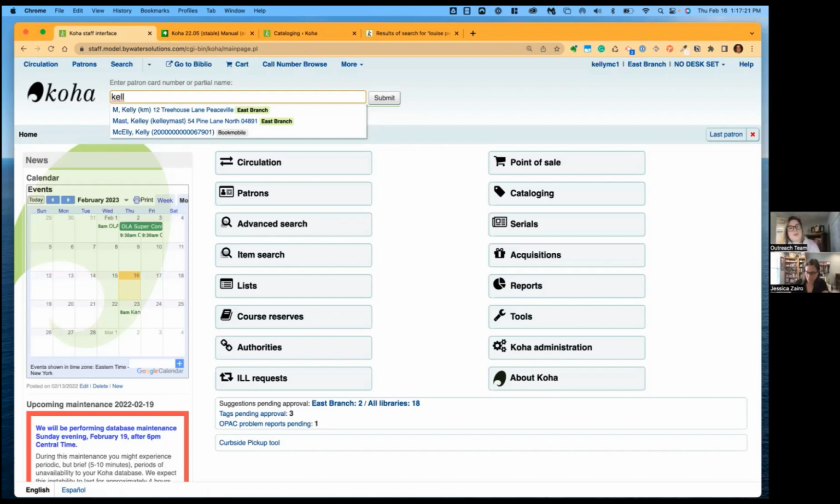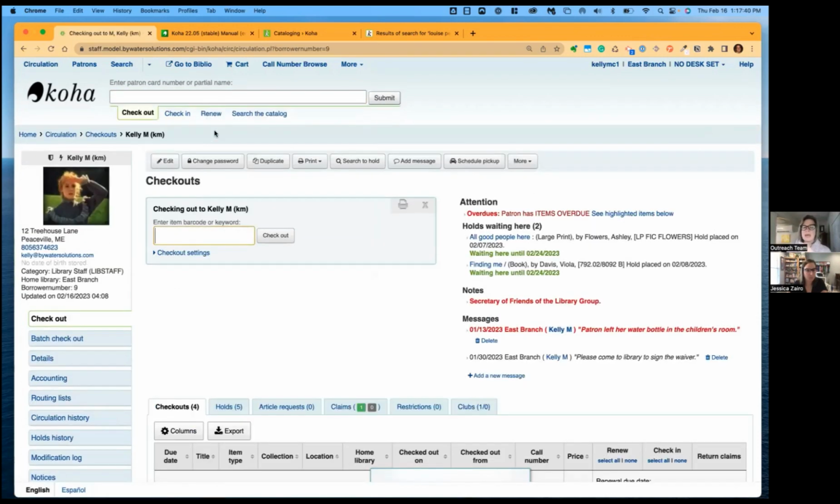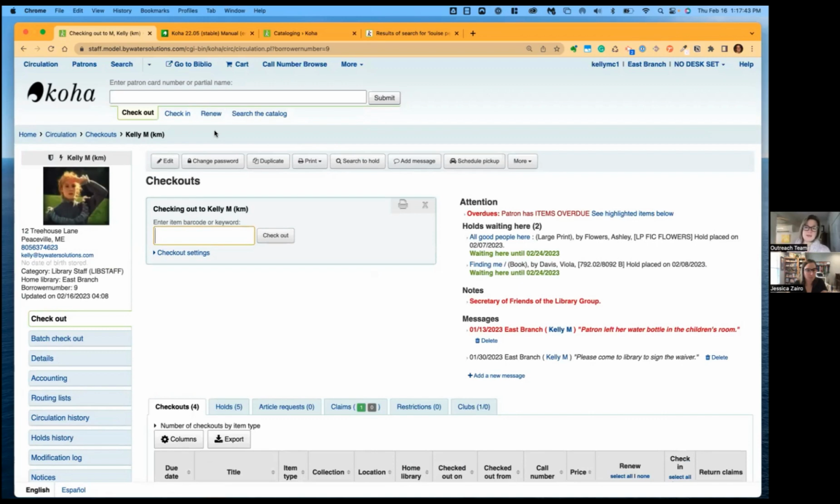For multi-branch library systems, I love this. It's going to highlight the branch of the patron that matches the branch that I'm logged into. So you can see at the top, I'm logged in at the East branch, and it's going to give me my options here, what other patrons are at the East branch. I can go ahead and click right through. Of course, if I had scanned that patron's barcode, it would bring me right here. I wouldn't get a list of options. That was a direct link. This is going to bring me right to the patron's account. You can see my cursor is ready to start scanning books. Start scanning the books and we're good to go.